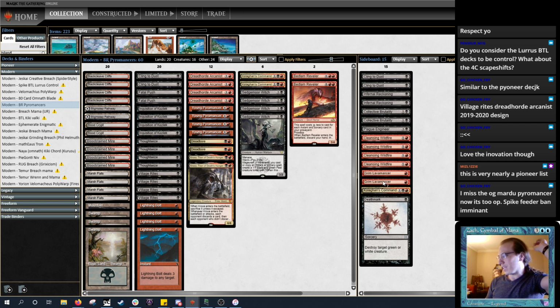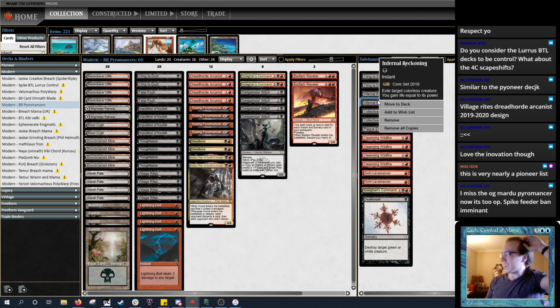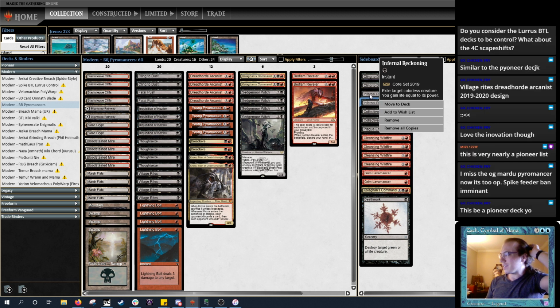Grim Lavamancer is sweet. Love that card. Plague Engineer is nice. Collective Brutality is fine. Infernal Reckoning. Exile target colorless creature. You gain life equal to its power. You can use this against Walking Ballista and Heliod, but I don't think you'd bring it in there. I think this is more for the Eldrazi decks.